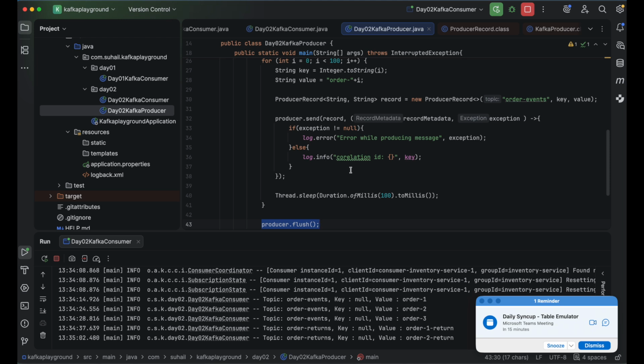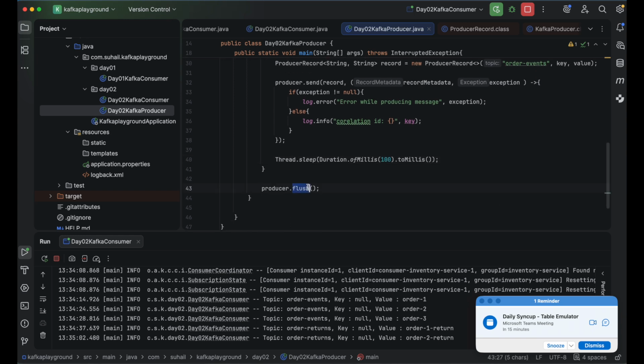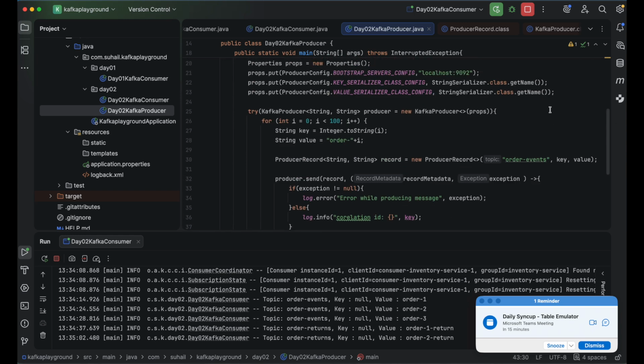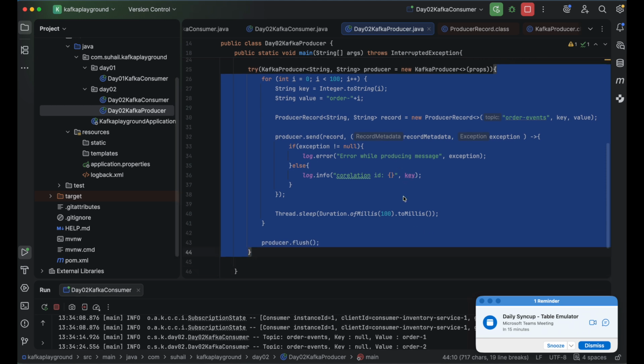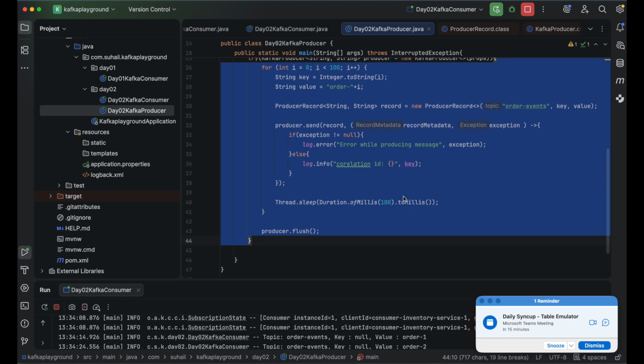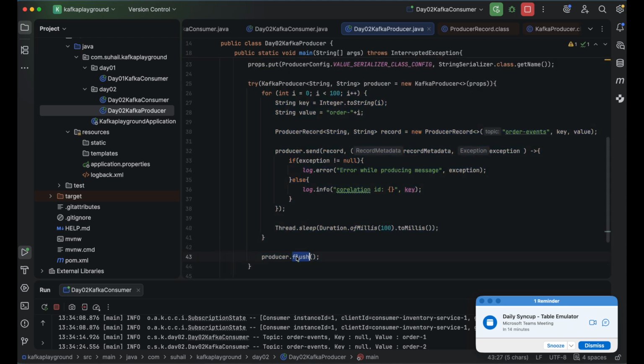Behind the scenes it is sending the messages in batches. So it could be possible that as soon as we go out of this try block, the producer would be closed automatically, but there are still some messages at the producer level. That is the reason I'm doing producer.flush, so that it waits until all the messages are produced, and only then does it come out of this try block.